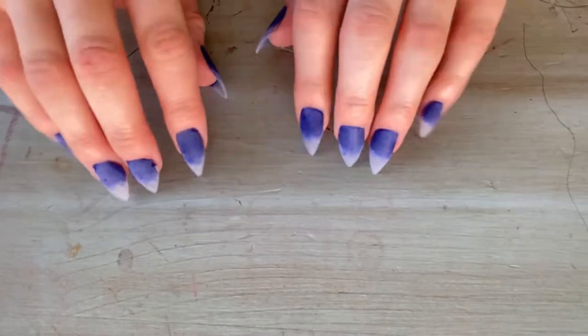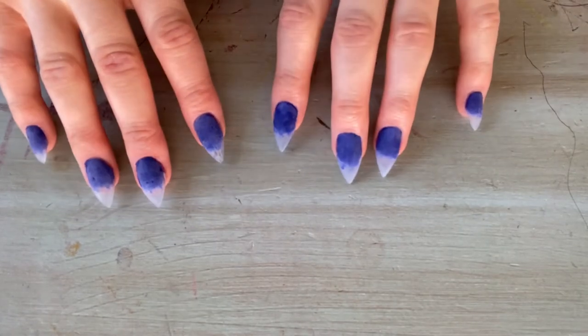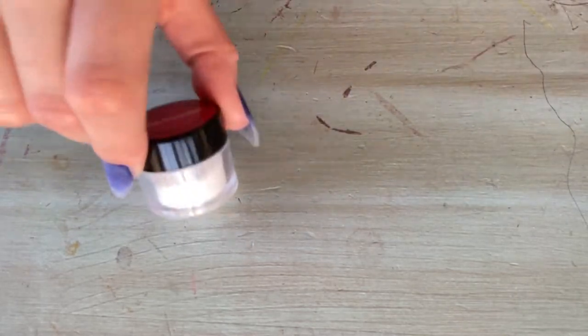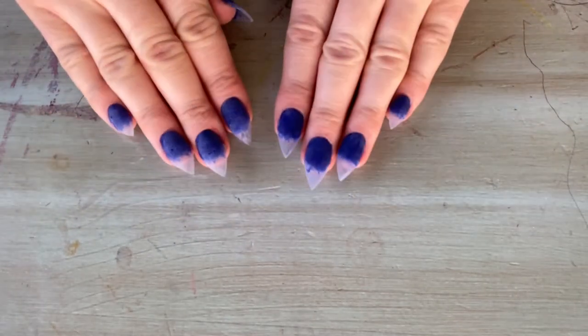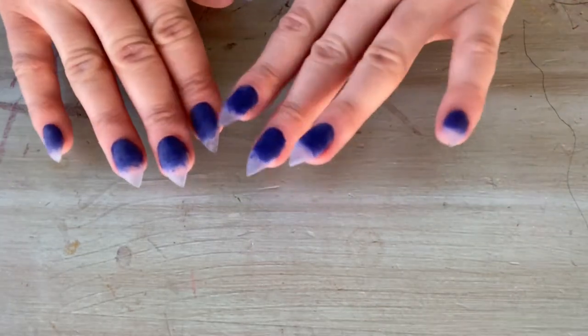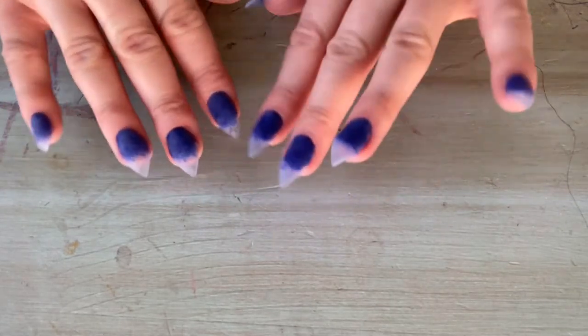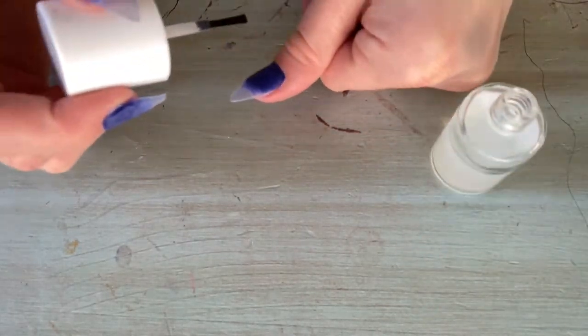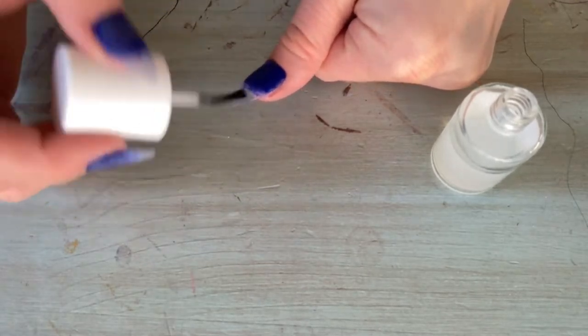Okay, so here is what they look like now. What I actually ended up doing was, when I filed them down, they got a little too thin. So I took my clear and put a clear coat on top of all of them just to make them a little bit thicker and then filed them down to smooth them out again. And this is how they came out. Not exactly like I wanted them, but pretty close. I washed my hands and now I'm going to put another layer of the dehydrator on because now I am going to add the foils.